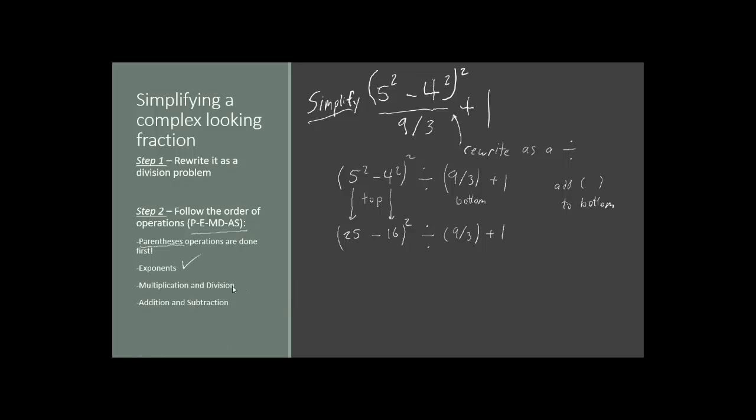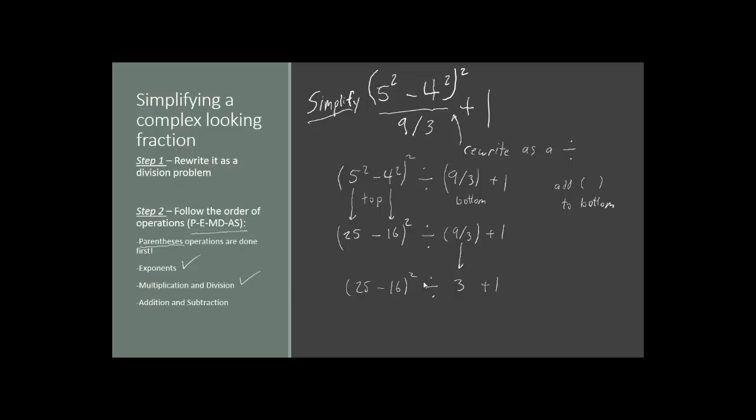Now let's move on to the multiplication and division part. Well, we're not going to touch that division sign, that's not in parentheses, but we are going to use this division sign, that is in parentheses. 9/3 gives us just 3, and the rest of the equation still stays the same. Like this. And that takes care of our multiplications and divisions.